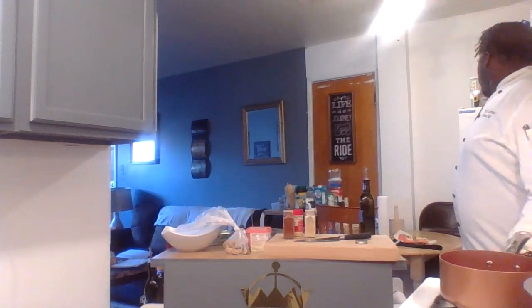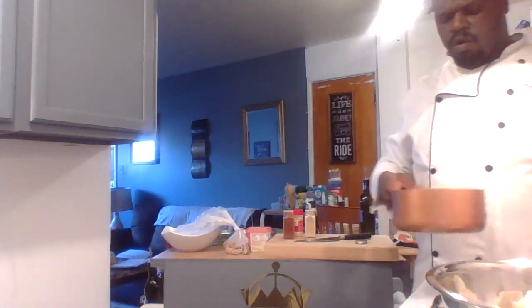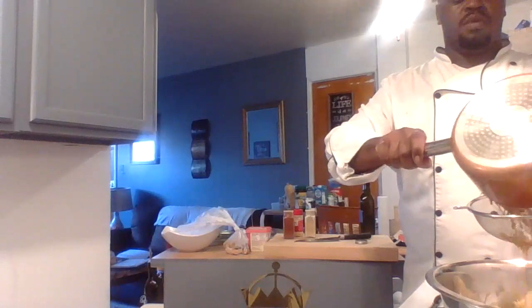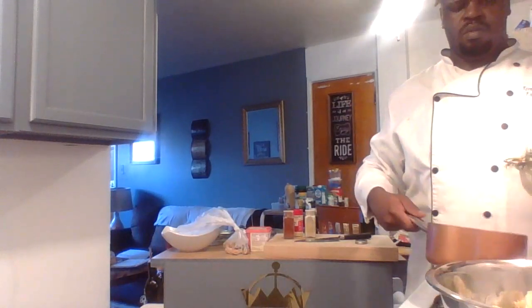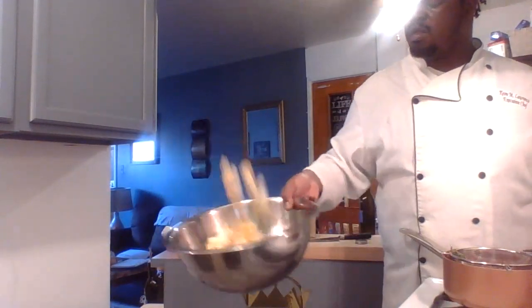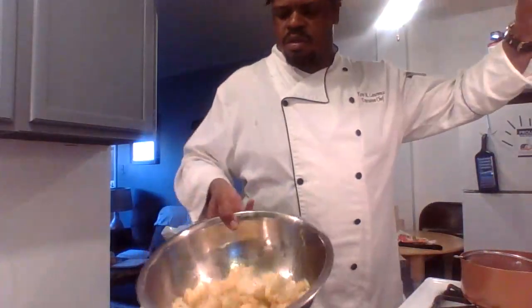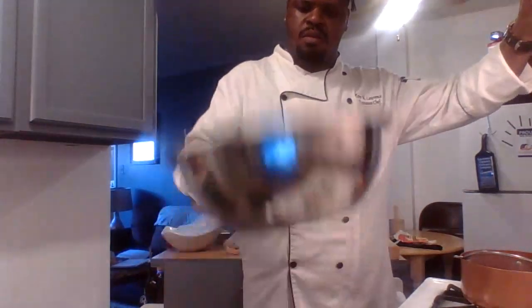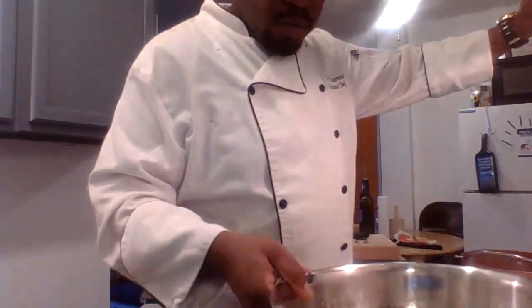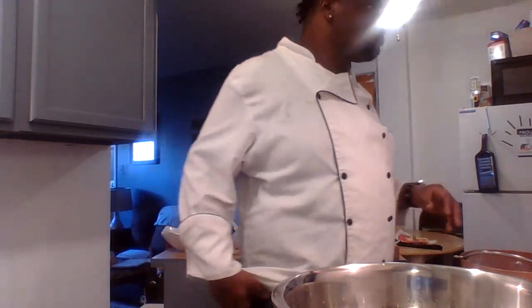Then we're gonna take our colander or cheesecloth or whatever you have. We're gonna just pour it over our cauliflower. We're just gonna give it a toss. Now we're looking for that nice color. Now this is the color we're looking for. Now give it a taste. Yep. Yep.